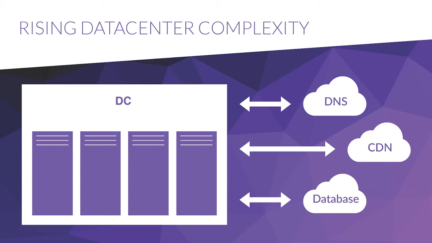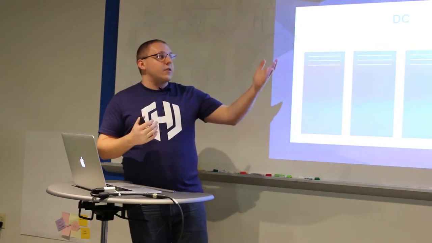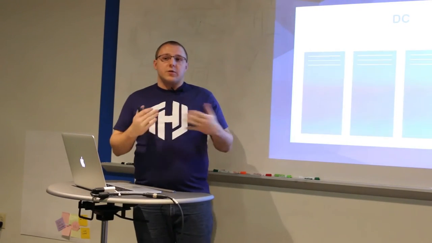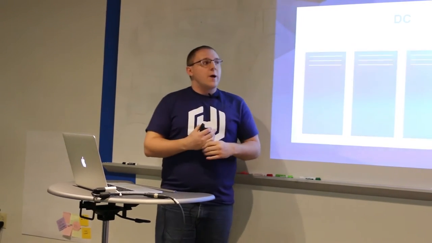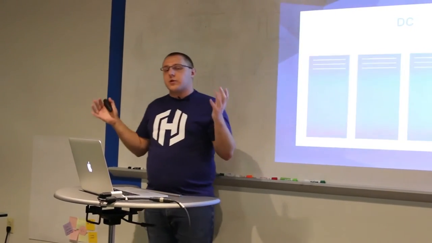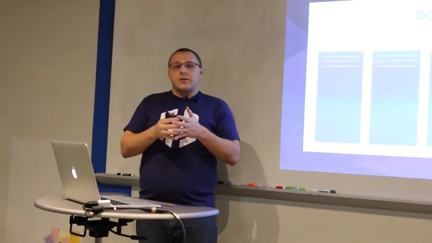It gets even more complex when we add third-party service providers — our DNS provider, whether that's SimpleDNS or Dyn. Maybe you're putting a CDN in front of it. Maybe you have a database as a service or a caching layer as a service, so you're not running your own Redis — you're using Redis Cloud. All of these things add extra complexity. And to communicate with, say, Dyn, you can't really use Puppet or Chef to do that. You're making API calls to their service with authentication tokens. It's not really the place of a configuration management tool to be doing that.